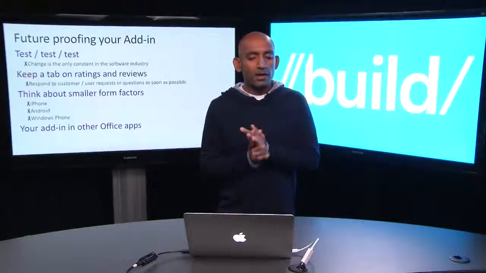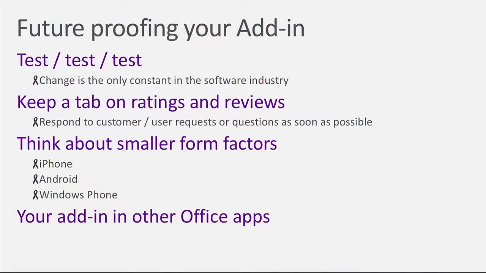So before I leave you, I just wanted to point out a few important things for your add-in in terms of future-proofing it. Number one is, of course, test your add-in, test on various platforms, debug it as much as you can, and make sure that it's working as expected. If your add-in is in the store, keep tabs on the ratings and reviews. Make sure that you're responding to those customer requests and customer questions.